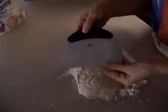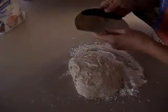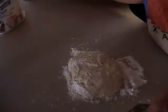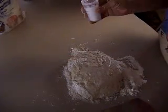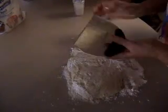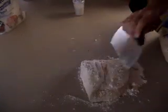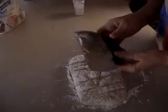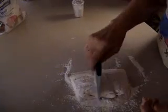I really recommend getting one of these tools. This is a really, really good tool. Really like it for making dough. Okay, now here's the secret part. Okay, I hadn't added any salt yet. So what you do is when you knead it with this, you add salt as you go. It ends up making it kind of like a cracker crust almost. Helps it get a lot crispier rather than just adding the salt at the beginning of the process.